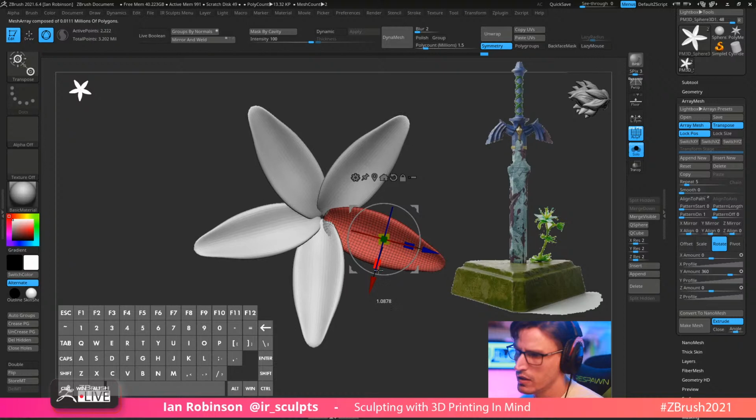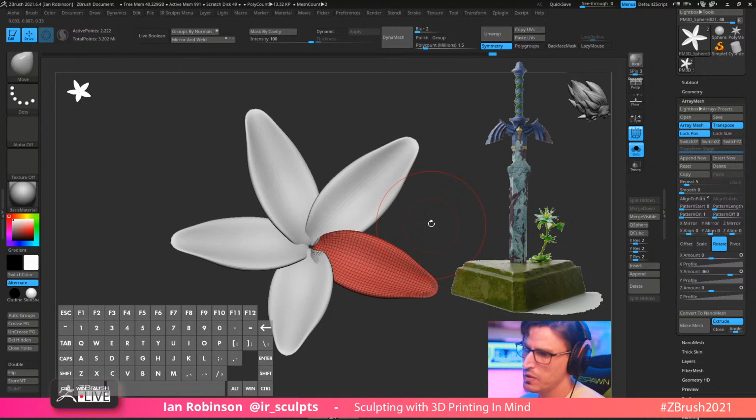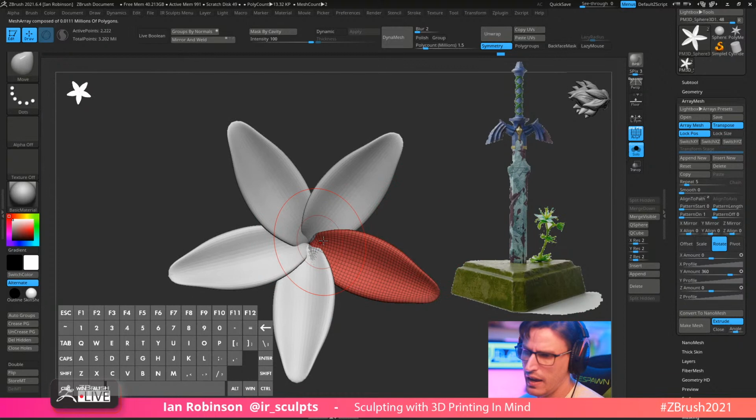If you have an idea of what you would like to do, if you want to do character work, hard surface, props, if you have a general idea, try to focus on that, but really just take time, play around, see what each tool does. Look at what other artists do, use them as inspiration, but don't compare yourself to what people with 10 plus years have done. Just enjoy yourself, have fun.